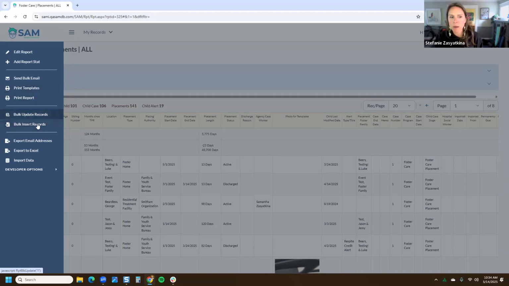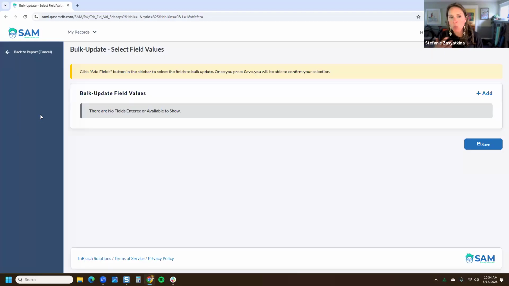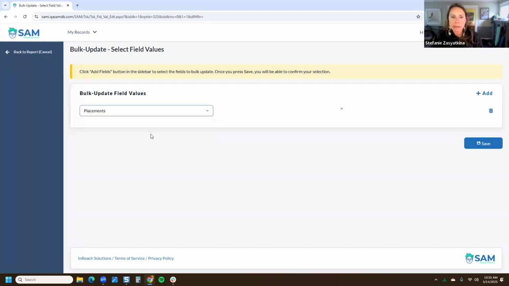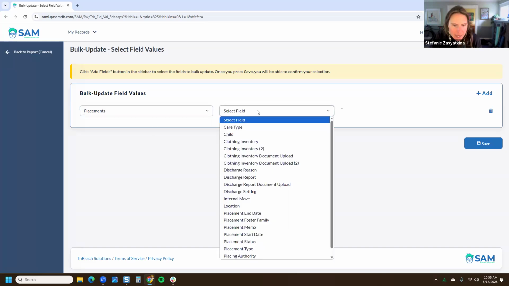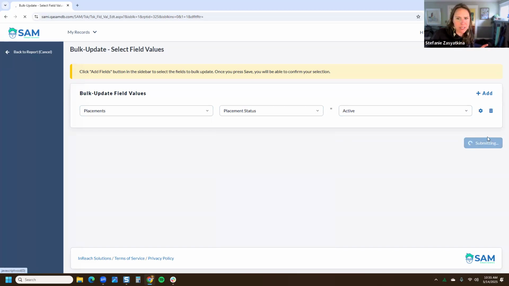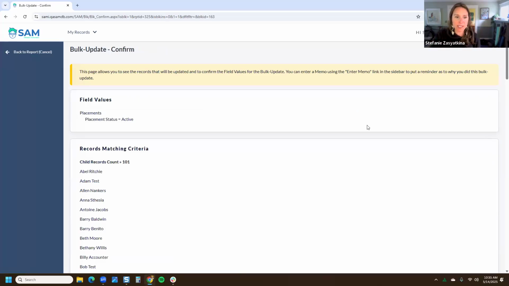Another tool that is useful for sure, especially if you find that your data is incomplete, is bulk updating records. You can use this to set every record that's shown here with a specific value. I'm only given the tables that I've added to the report. This is our sample data, so I'm going to set placement status as active on all of these records. And so all those 141 placements, once this processes through, it's asking me, are you sure?